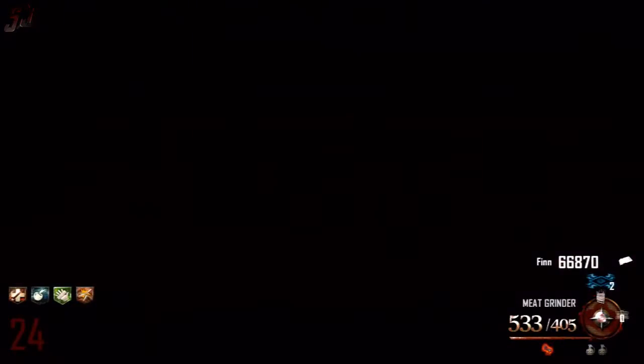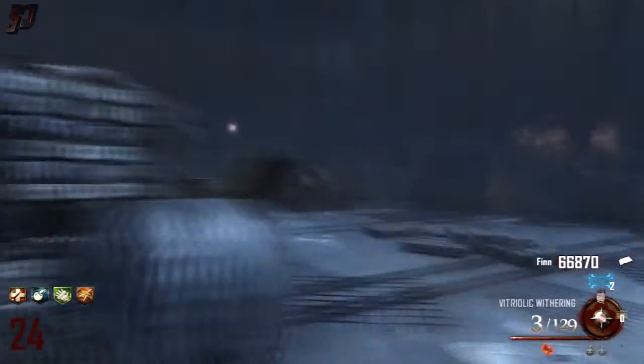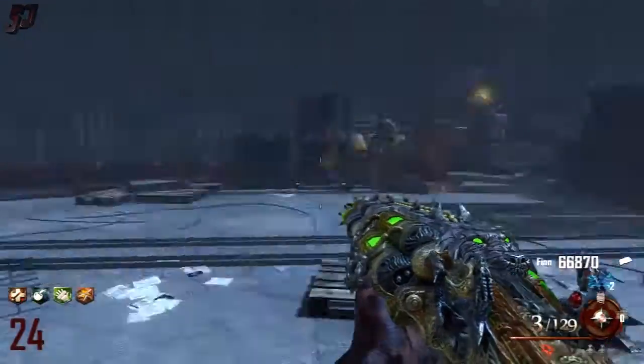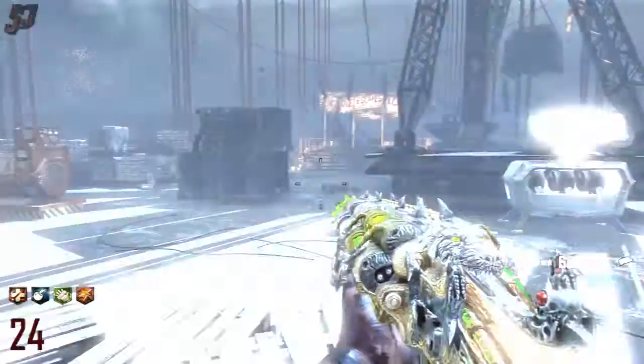Alright, so we're looking good again here. We've got the full or practically full meat grinder and full ammo as well in the Vitriolic Withering. There goes the plane in a fireball.